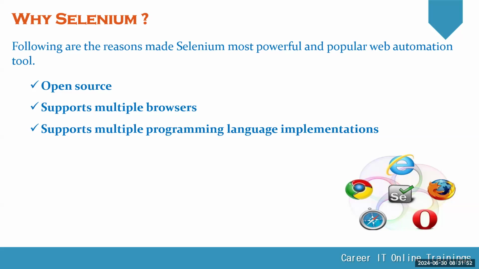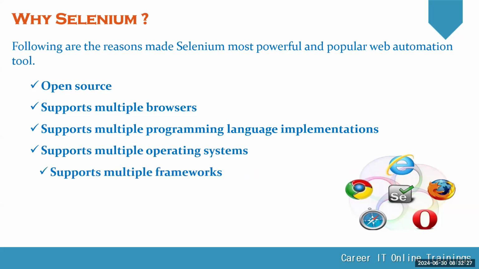Some of the tools have their limitations, like Cypress. Cypress supports only JavaScript and TypeScript. Protractor earlier, same thing: Protractor supports only JavaScript and TypeScript. Some other tools support only C, C++ or C Sharp. But Selenium supports multiple programming languages at the same time, and multiple operating systems. The script you have written, the same script you can execute on different platforms, like Windows or Linux or Mac or HP.